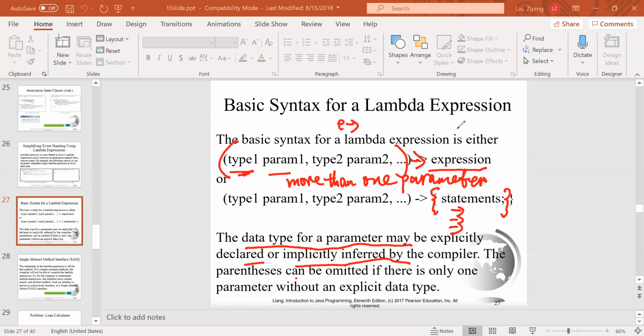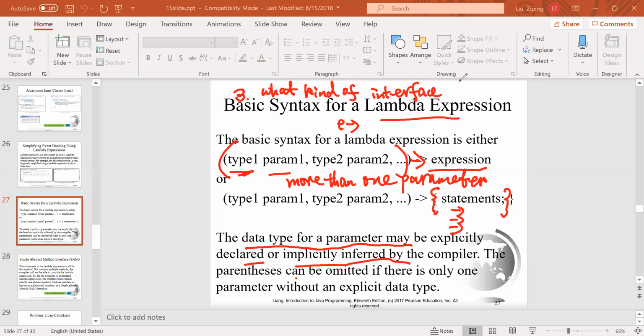Then the third quiz question is about lambda expression. When can we use a lambda expression? What kind of interface allows you to write a lambda expression?